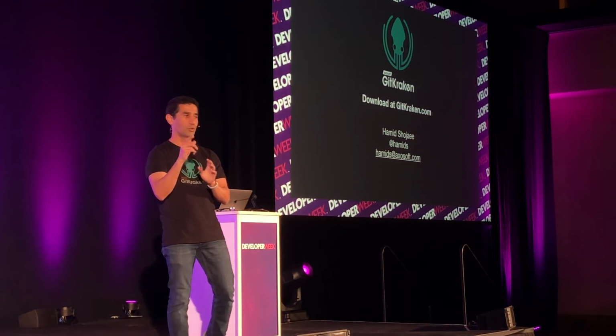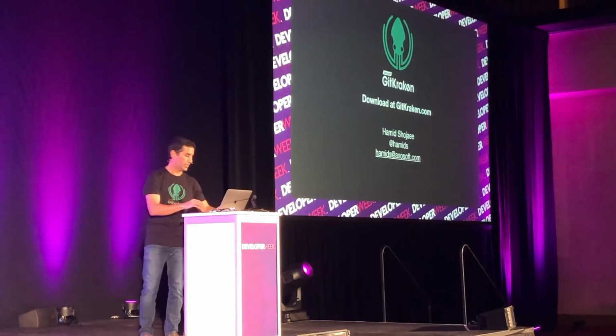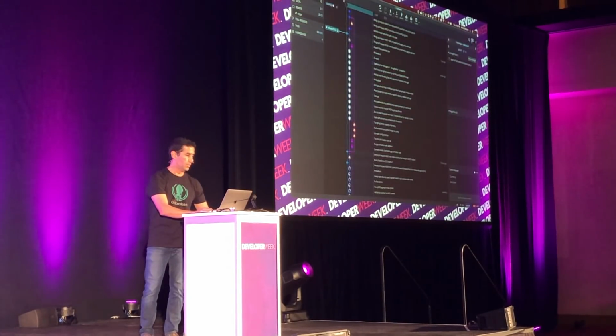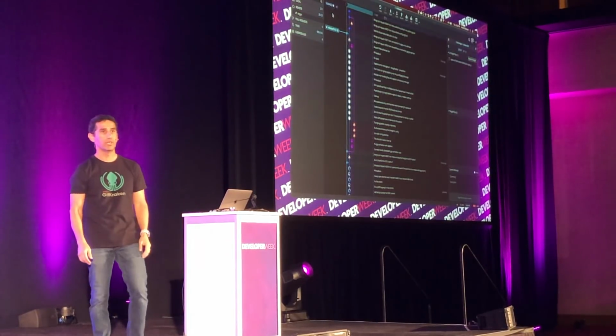We do have, so the question is, do you have an undo feature? We do have an undo feature, which you can kind of see on the toolbar here. There's the undo. So if I wanted to undo what I just did, right now I can't undo because I haven't done anything to the repo. But yeah, you can undo some operations. If it's undoable, you can undo it in GitKraken.